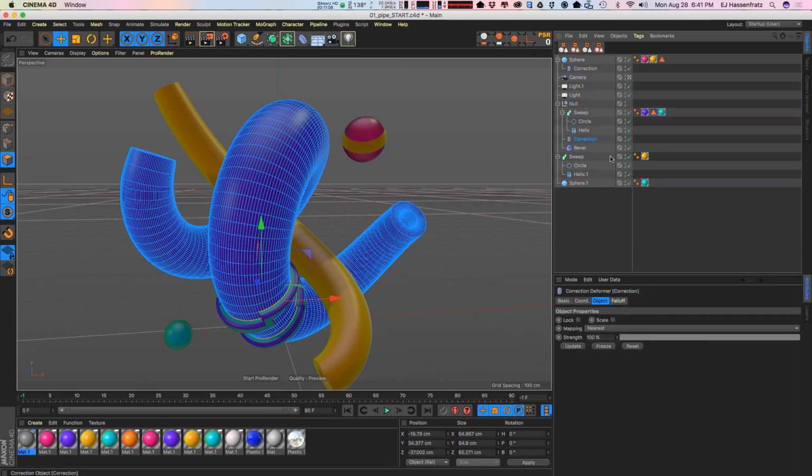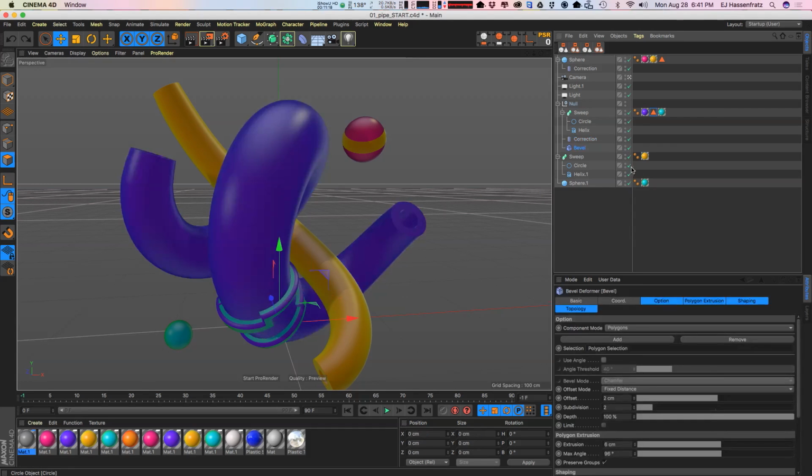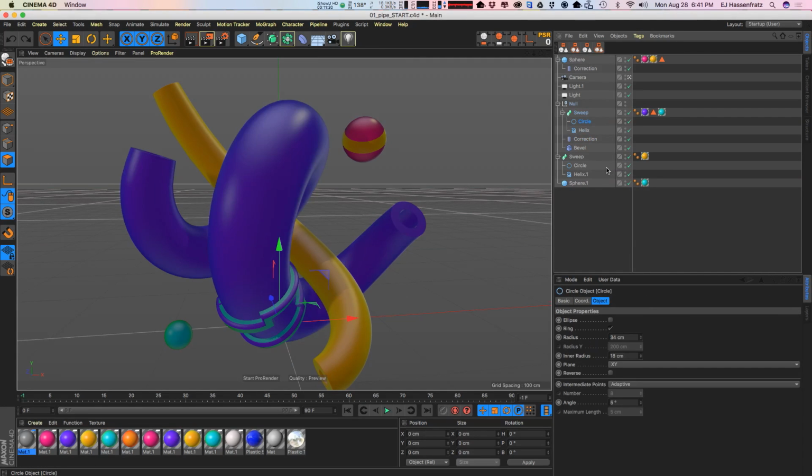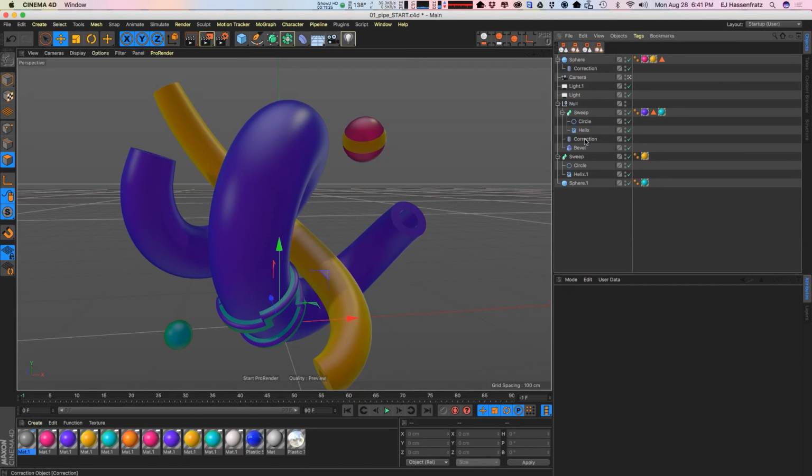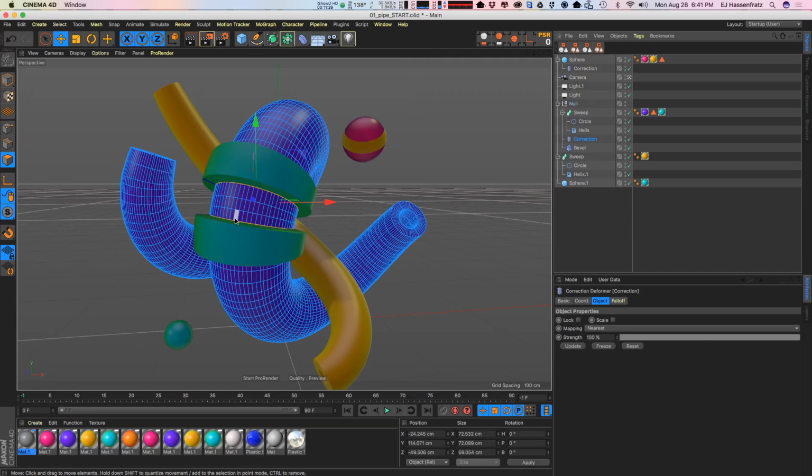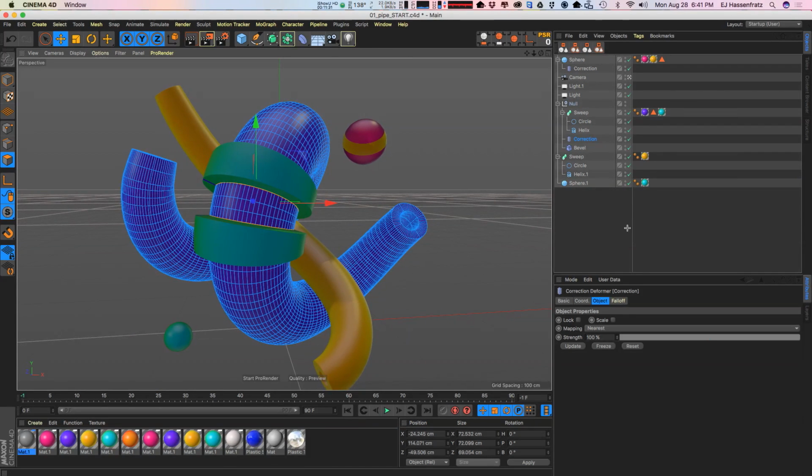So what we need to do, since we added more points or took away points or polygons, we'll need to redo all this, right? I'm not going to do that because that's a pain in the butt. I'm just going to undo. I just wanted to cover the point that if you change the points or the polygons on an object and you make a material selection, that's going to get messed up. So just keep that in mind.